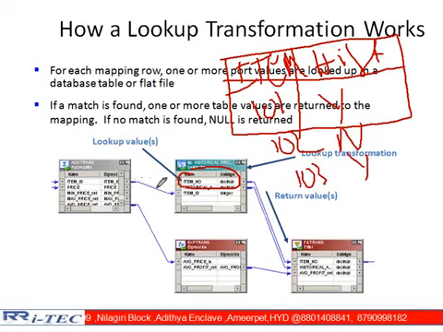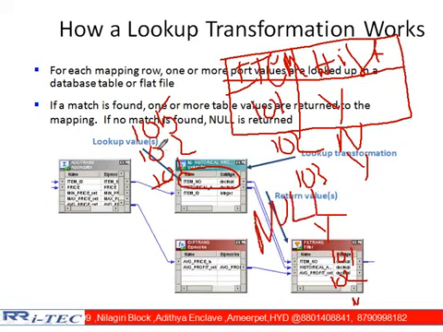If I send the value 101 here, then what output is going to come out? 101 will go, and Y will go. If I send 102, then 102 will go, then N will go. If I give 105, the corresponding record is not available in the lookup, so at that moment it is going to pass null values. That means if the record is available, the corresponding values go; if not, then null goes. So however many records are given as input, the same number of records go as output. That is what is called passive.